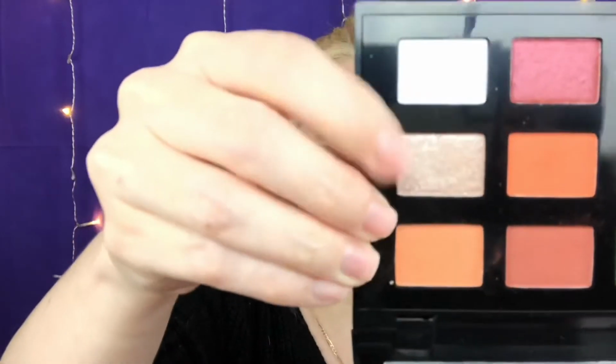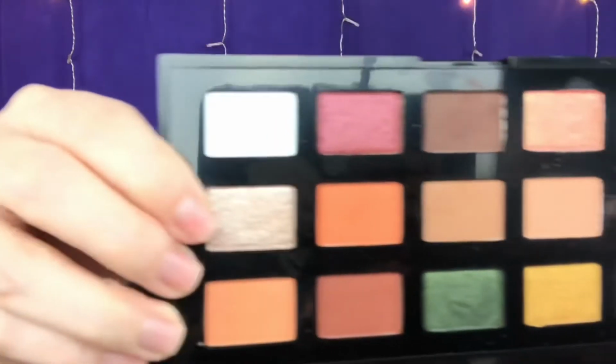I'm taking that crease color and trying to blend the edge out. Yes, here we go. Okay, cool. Now I'm gonna go on top with this shade. This seems to be more of a topper shade, so I'm gonna go on top with that and see just what I can get it to do, because it's very crumbly, like a topper shade. Oh yeah, that's pretty.